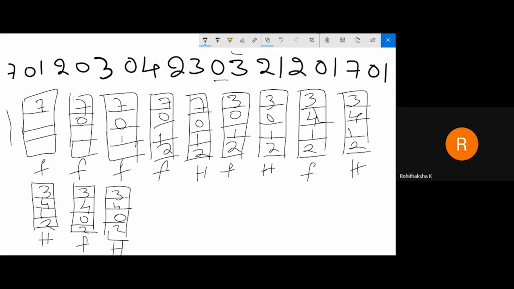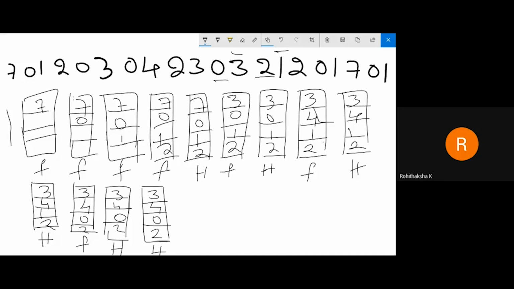Okay, so similarly if I go to the next one, what is the next reference string? That is 2. So 2 is already stored in the page table, so it is also a page hit. So now I can just write like this. I can just copy and retain whatever page numbers are there in the page table, and I can say it is also a page hit, because that particular string 2 is already stored in the page table.